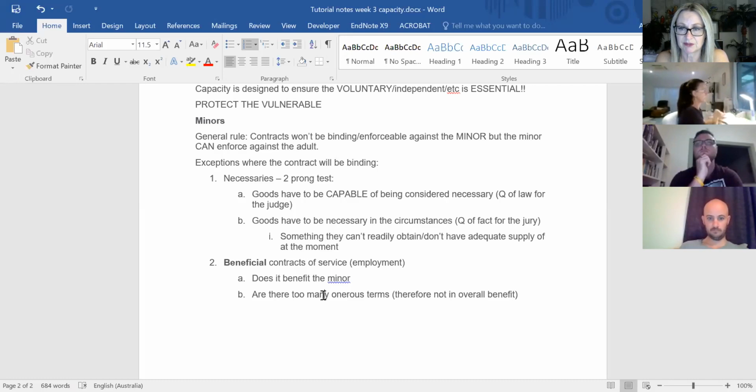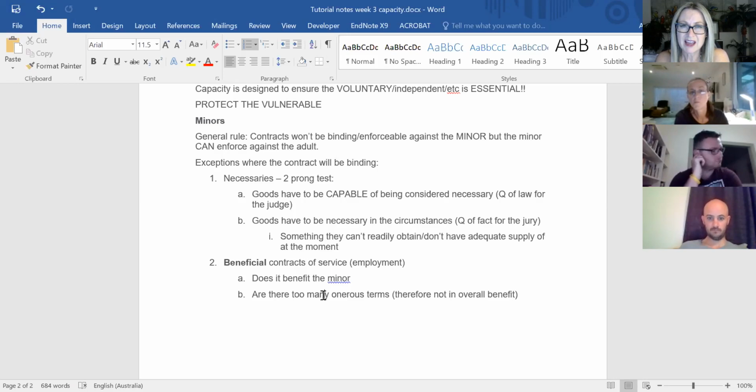But there are quite a number of minors out there that want to have a contract of service. Like my 13-year-old, she has to wait till she's 14. But I don't see that it's too much of a problem. The general principles, I think, are correct, which is if it does benefit the minor, then it should be enforceable. I've got a 13-year-old and my 16-year-old's been working since he was 13, and my 13-year-old just got a job at Kmart. They can't wait. But I still think it benefits them in a lot of ways. Yes, absolutely. It's taught them so much. I think it's imperative. Yes.